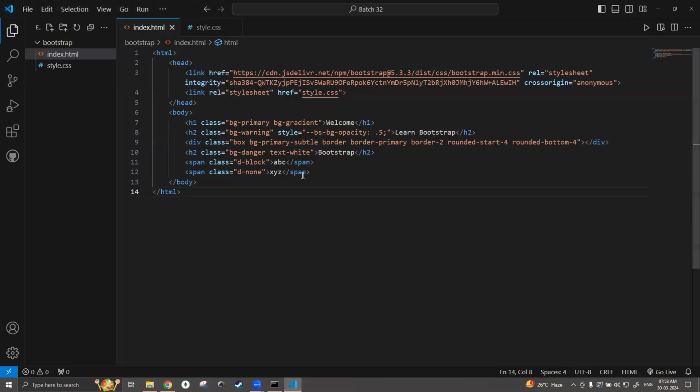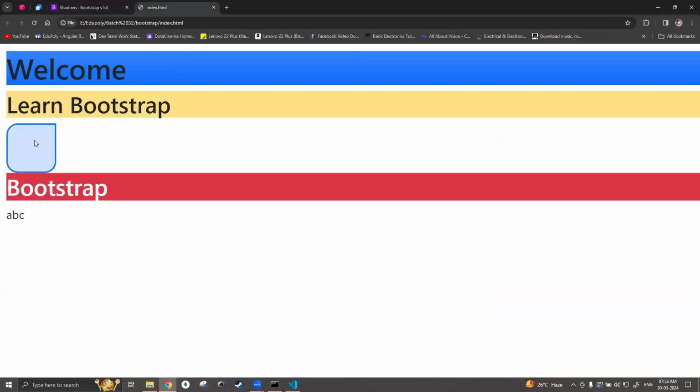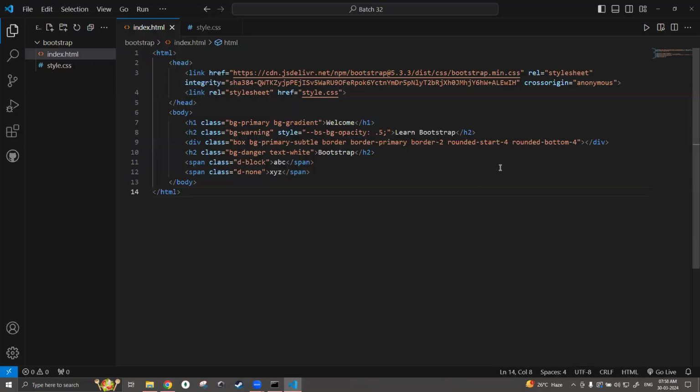We have a box. Which box did we have? We have this box, right? This blue color box. And I'll remove the border from there so that we can see the shadow. Whole border class only I'll remove.